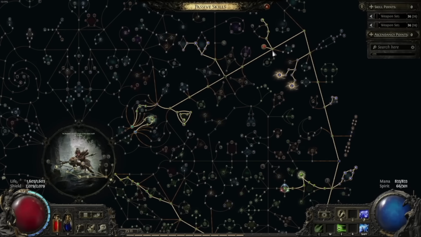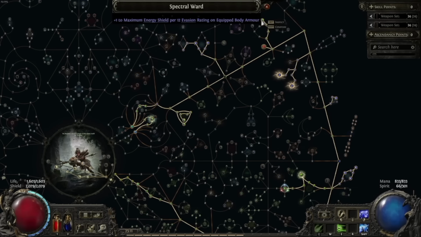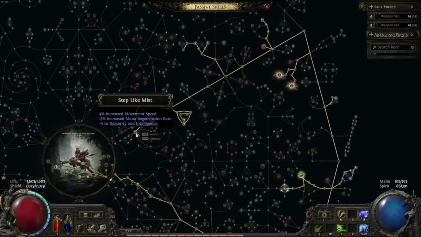You'll notice on the passive tree we have made some changes. We've now pathed here and gotten more defensive nodes to get more value out of our evasion and energy shield. Spectral Ward is a must to give us more energy shield from our hybrid chest piece. These nodes down here give us more ES and energy shield, as well as Mindful Awareness over here. Crashing Wave is even more damage because we crit all the time. Then we also have more movement speed and stats with Step Like Mist.